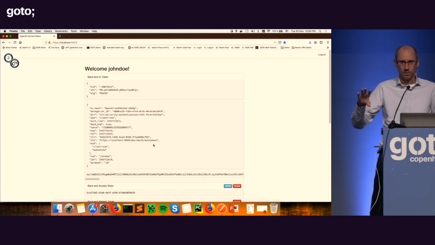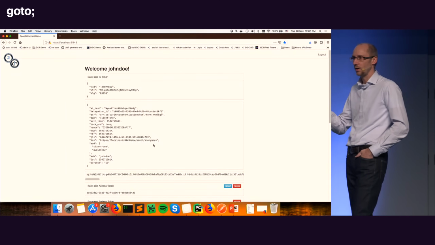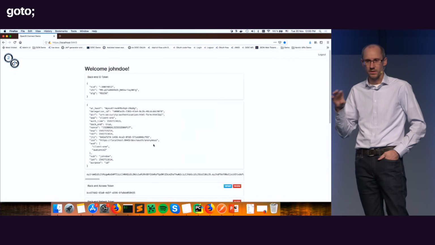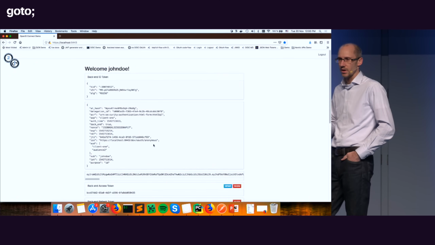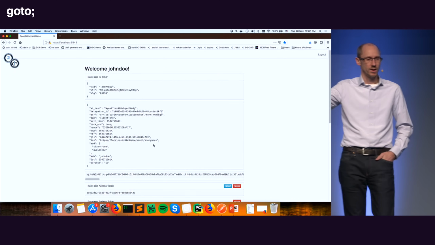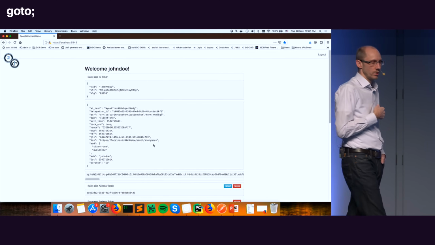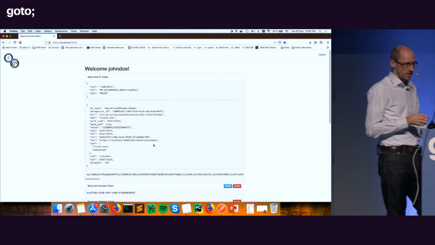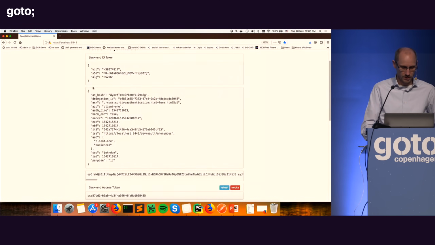I'll log in, and now, after that login, this initial request, the authorization request using the code flow, finishes up and sends it back to the Python application. The Python application uses that authorization code and calls the token endpoint on my OAuth server and gets back a few tokens. The token that it gets, firstly, is the ID token. So that's what you see here.